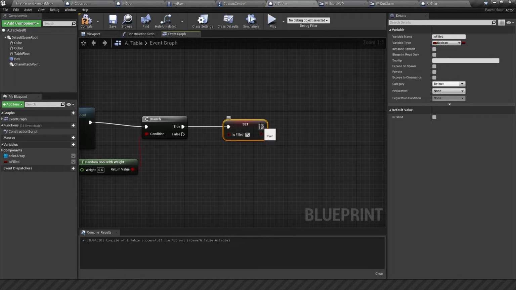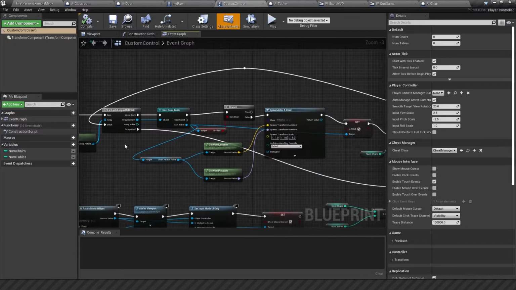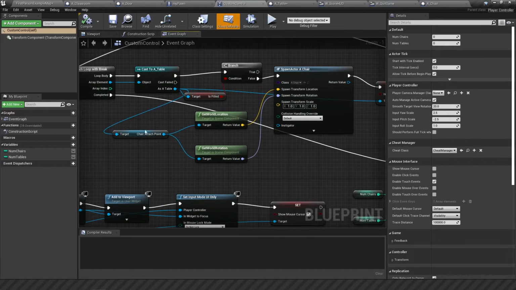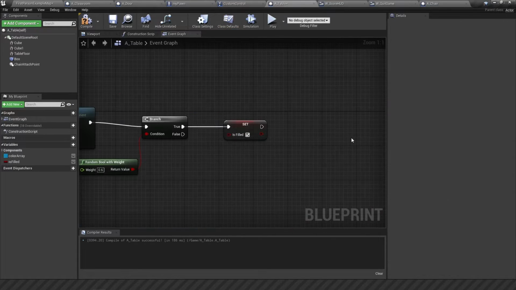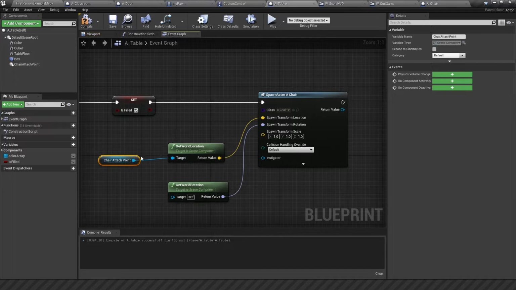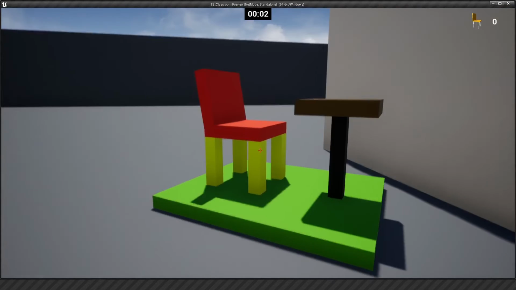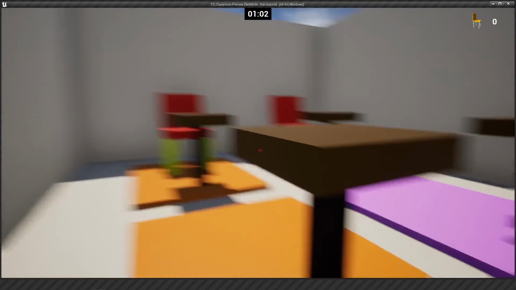So if we're going to spawn a chair, then we need to go ahead and do everything that the custom control does to spawn a chair. So that would be to spawn actor as a chair based on the chair attach point, getting the world location, world rotation, all that good stuff. So just gonna copy these, put them over here, and we want to get this chair attach point for this, so put that into these two, and that should work out. So let's have a look and see. Okay, here we go. So there's one table with a chair. Let's see. Good. So some of them have chairs, some of them don't.